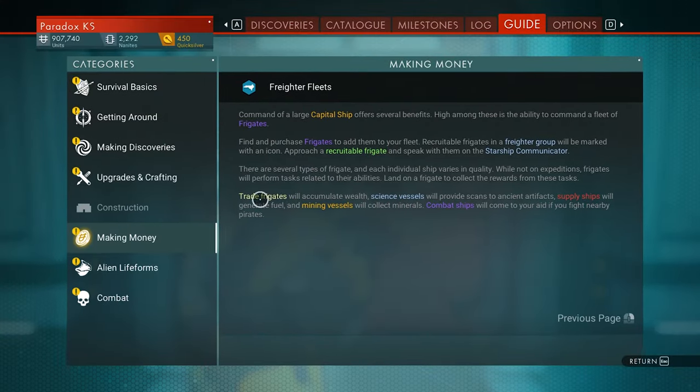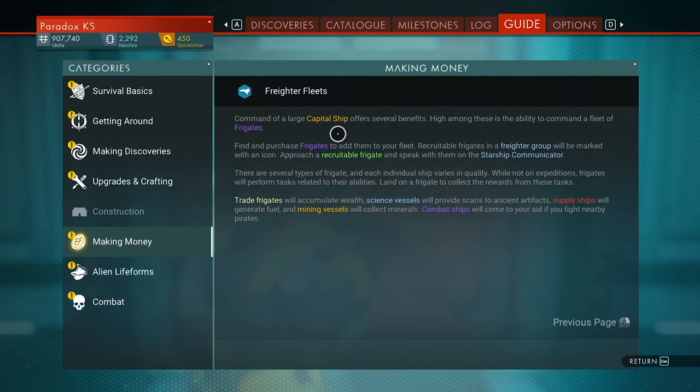Press P to read more. Making money. Now we're talking. Command of a large capital ship offers several benefits. High among these is the ability to command a fleet of frigates. Find and purchase frigates to add them to your fleet. Recruitable frigates in a freighter group will be marked with an icon. Approach a recruitable frigate and speak with them on the starship communicator. There are several types of frigate, and each individual ship varies in quality. While not on expeditions, frigates will perform tasks related to their abilities. Land on a frigate to collect rewards from these tasks. Trade frigates will accumulate wealth. Science will provide scans to ancient artifacts. Supply ships will generate fuel, and mining vessels will collect minerals. Combat ships will come to your aid if you fight nearby pirates.